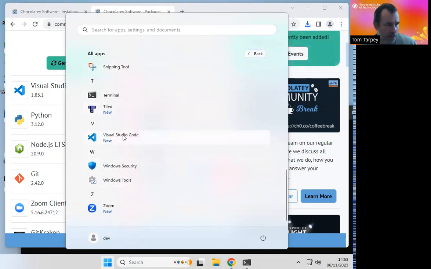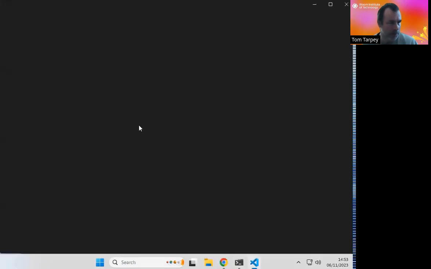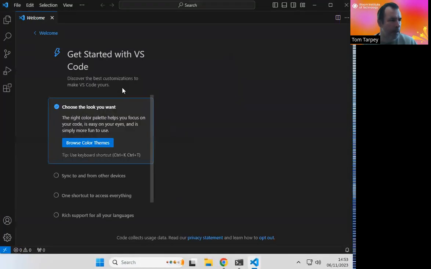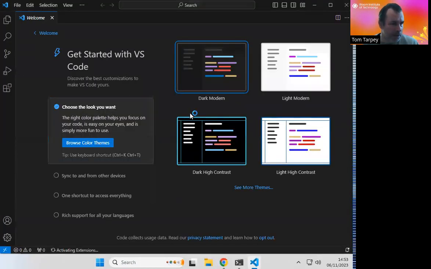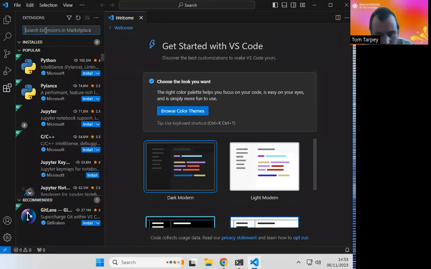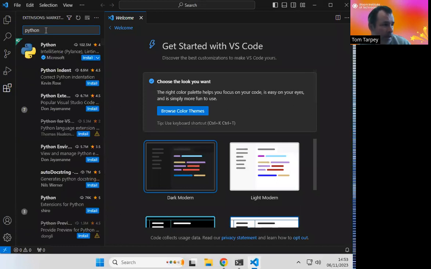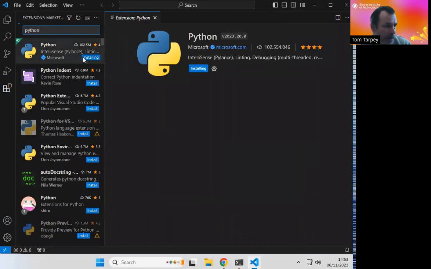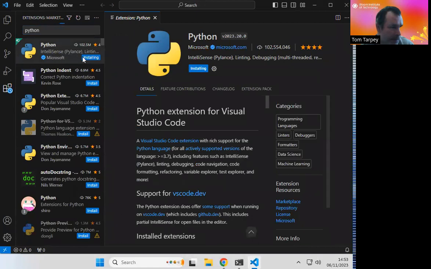We could add a few more things. For instance, in Visual Studio Code, if we run that, we can choose dark mode or whatever we want. But also we can add extensions. We're probably going to want a Python extension, so we'll install the Python extension.